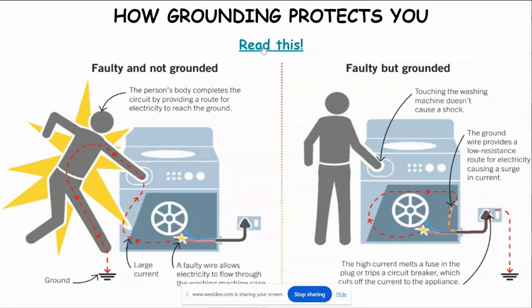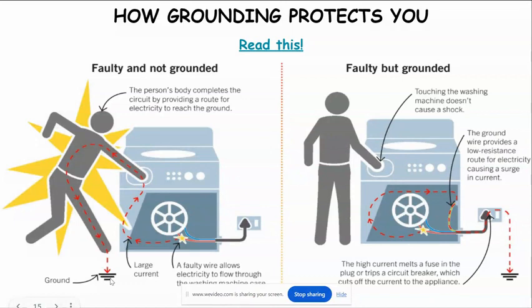There is a little explanation here about how grounding protects you. I would recommend reading this, so there's a link on the slide. But long story short, think about an appliance in your house like a washing machine. It is possible that someday a wire comes loose, say the hot wire, and inside the machine it touches the outside of your washing machine. That would be dangerous because it would mean your whole washing machine would be at 110 volts. So if you come around and touch it, electricity is going to go through your body and use your body as a way to get down to 0 volts. You're going to get a shock.